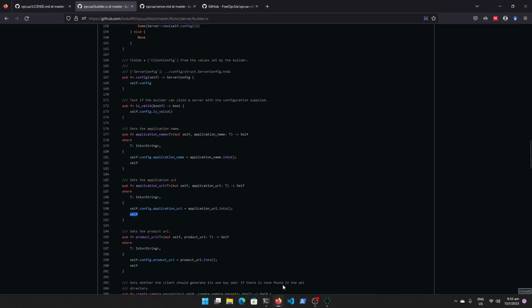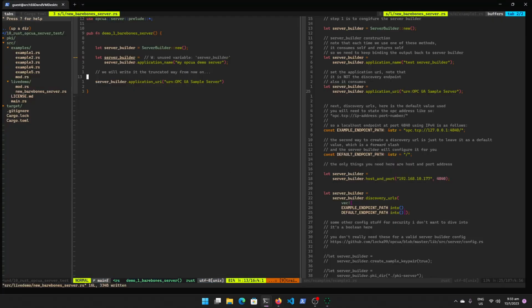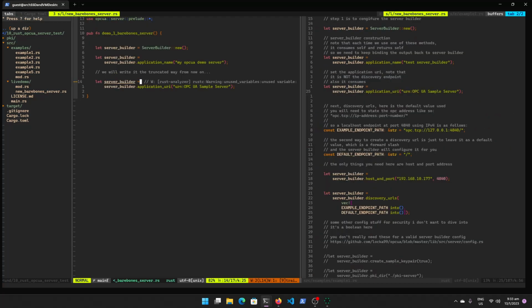So here it is. And of course we need to return it to the environment again. Normally I will write let server builder equals something. So let server builder equals this, and let it pass. We'll let it do its thing. Let me do cargo watch x run, and it'll just say hello world. There's nothing really being done there.